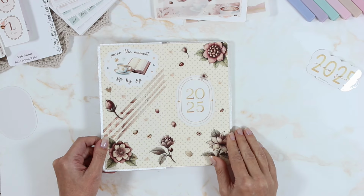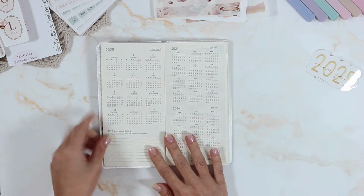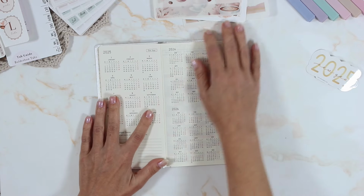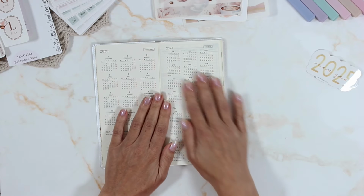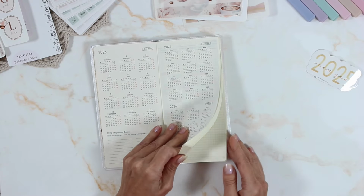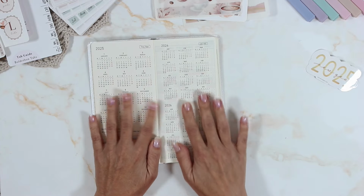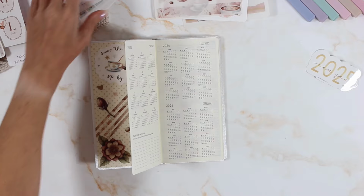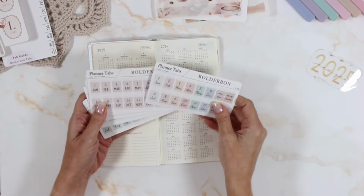All right, so let's go ahead and put down our tabs next. So I'm definitely going to set up this yearly view page, but I like to put all of my tabs down first so that way I can flip to the section that I need to get to right away. And guys, this paper feels super smooth. I know that they changed it for 2025, but wow, it is so smooth.